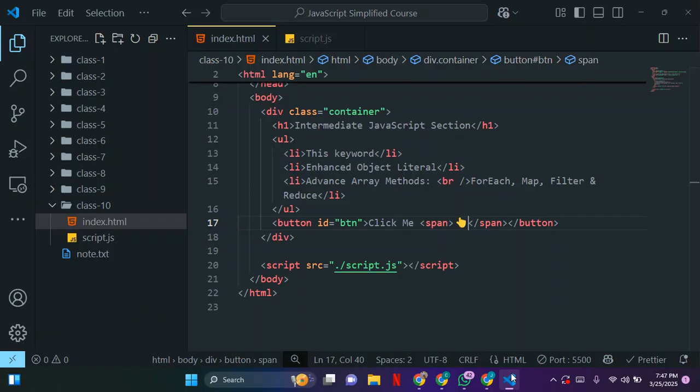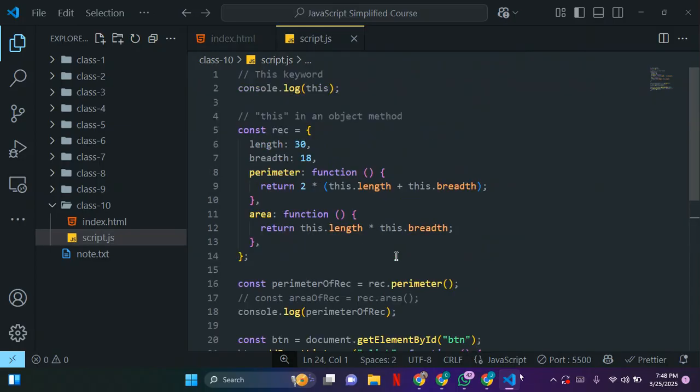They provide a more concise and powerful way to define objects by simplifying syntax and adding new capabilities. All right. So let's look at property shorthand.